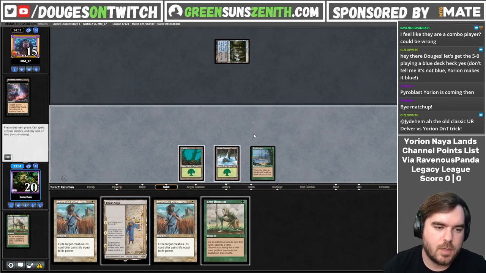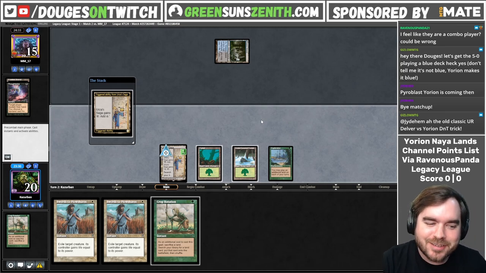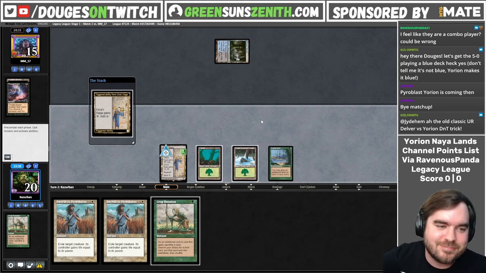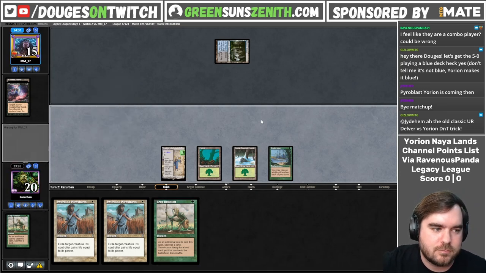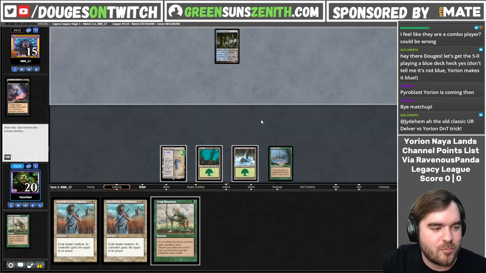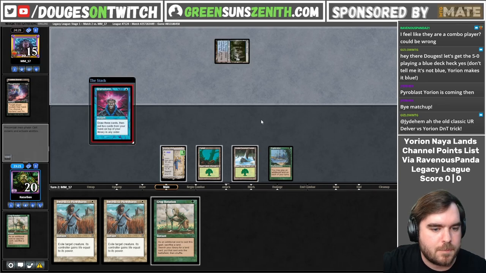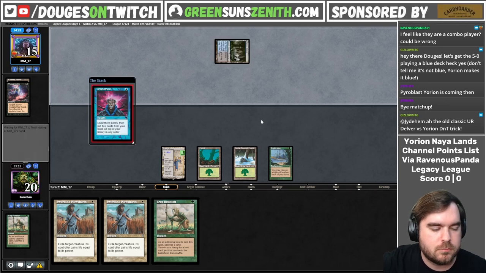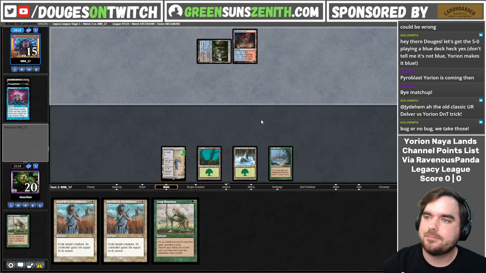Okay. Come on, is there a Thoughtseize bug? Come on now. Okay. Bug or no bug, we take those? Yeah, I can see that.